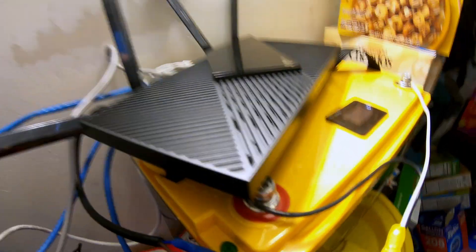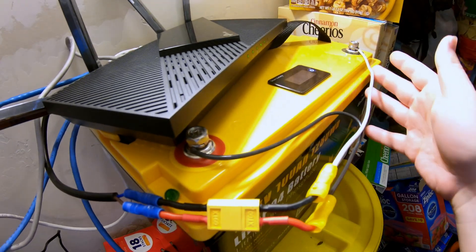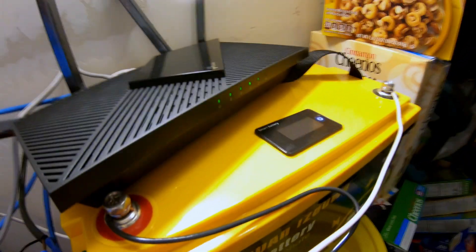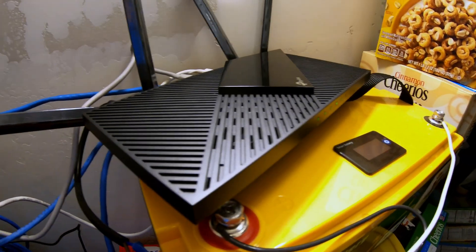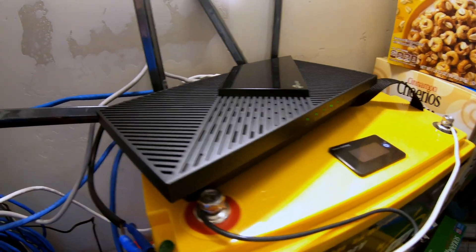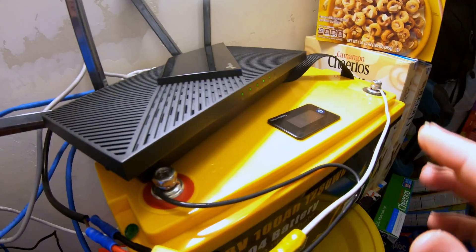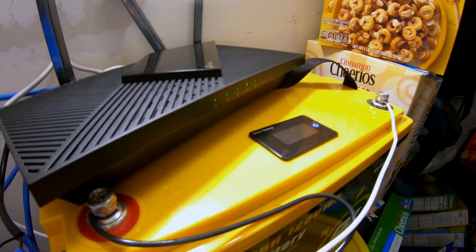We haven't even started to take away any from the 1,000 — we're still working on the hundreds. And that's the power of direct powering from the battery. It's extremely efficient — there's no conversion losses or anything. The DC power is just flowing straight out of the battery through the wires and into your router. So this is definitely the ultimate, most efficient, longest-term setup for something like this. Pay attention to different things throughout your house — you'd be surprised how many things could probably run directly off 12-volt power. In a prolonged power outage or a grid-down situation to power devices that need to be on 24/7, rather than burning up power in conversion, you could potentially tap into the power of DC either direct from a battery like this or from a power station.